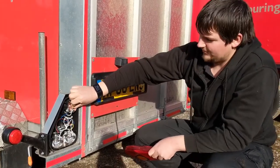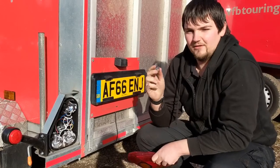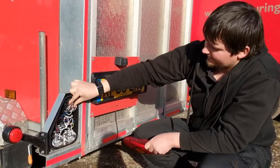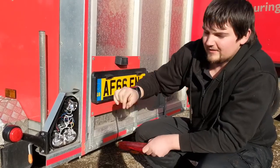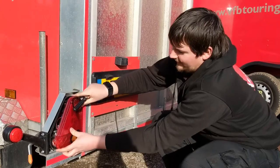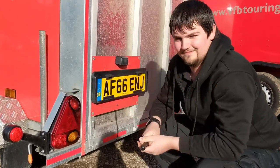Simply take out the affected bulb and replace it with one of the ones located in the glove box. When putting them back in, please make sure they make good contact. Otherwise, even a brand new bulb won't work. Then just simply put the cover back on and replace the screws.